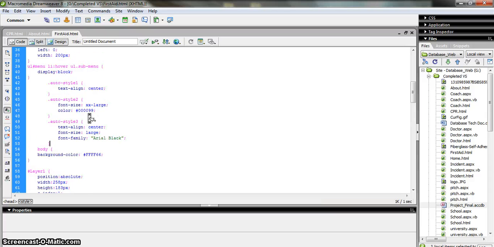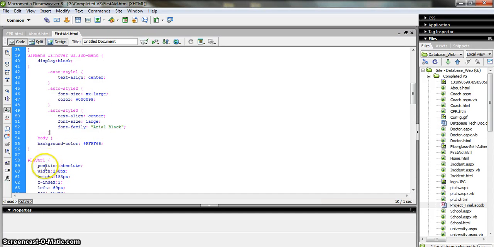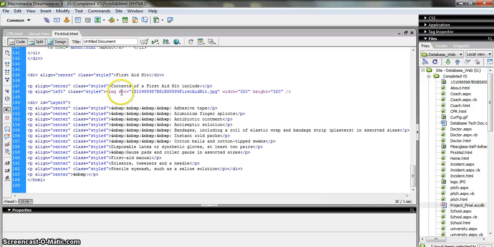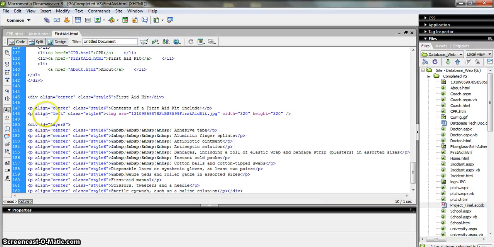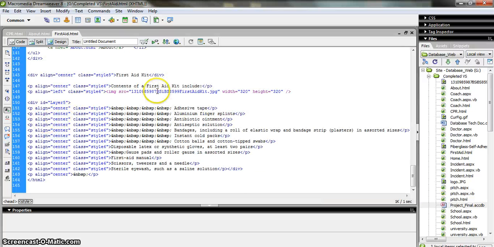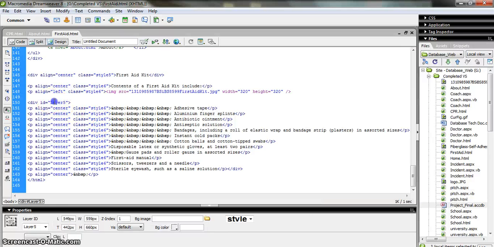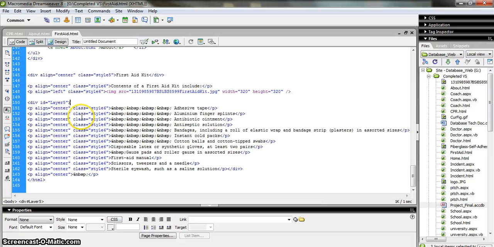Again, this is why I like the layer so much, because you can do width and height, you can change it to whatever you want. It's easy as anything. And as you can see in here, the very bottom, the content, so the content is all centered and is in style of 6, and here it shows what it says. And here is my layer 5, and you can see all the contents inside the layer here.